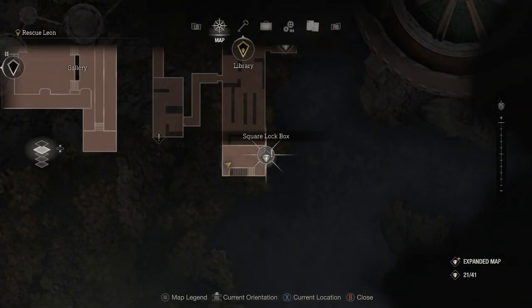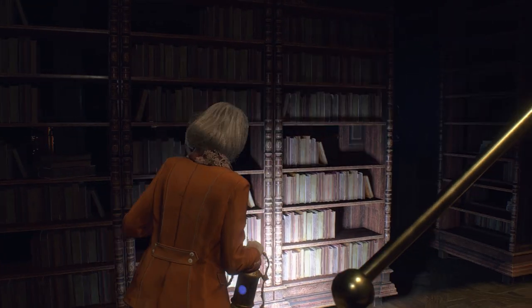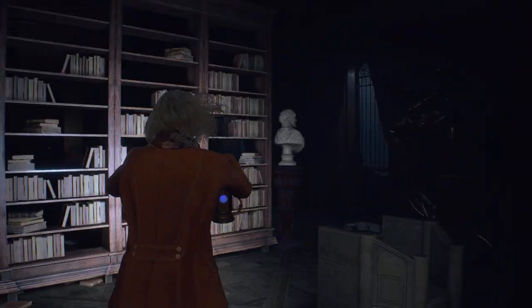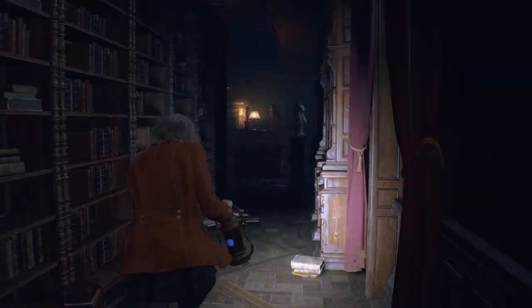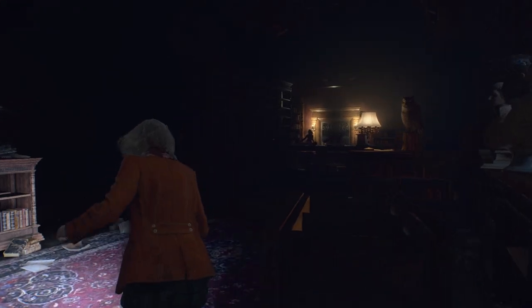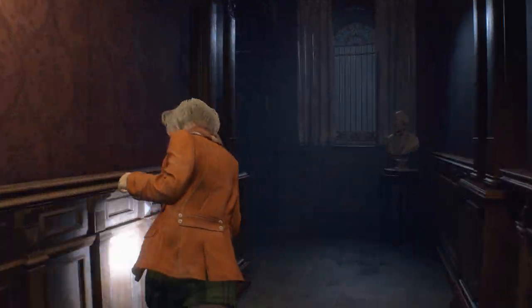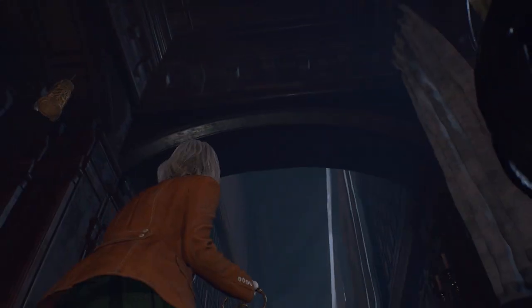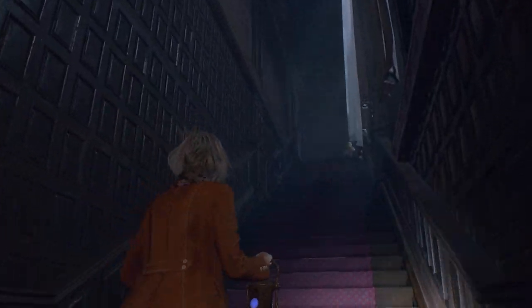Where am I going? We actually need to go back to the other clock, which was over here, I think. So I went the wrong way. Awesome. We're gonna have to run by these guys. Cool, just stick together like that. It makes it easier for me. Unfortunately, I can't hit that lamp. We're gonna have to get it later as Leon.